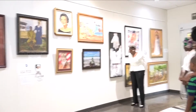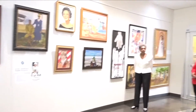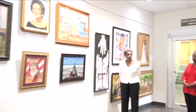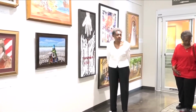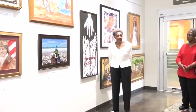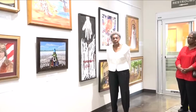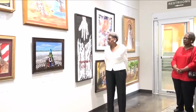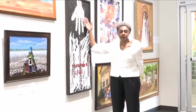Scripture is, I'm going to tell you three things about it. One, God gave me an assignment to reflect what Jesus came to do. And one of the things that Jesus came to do was to set the captives free. So this one reflects that. The other thing is this: the hand represents the hand of God.